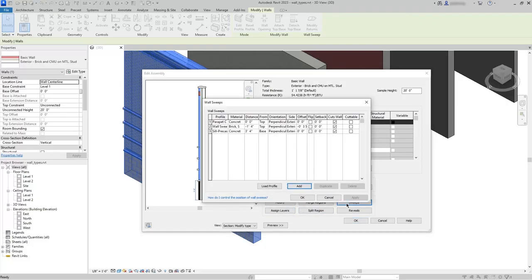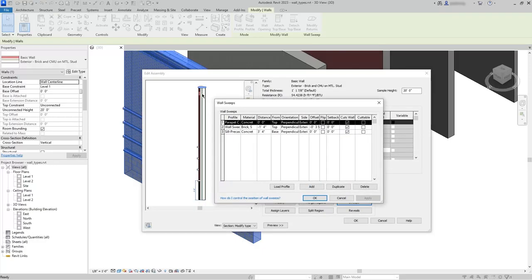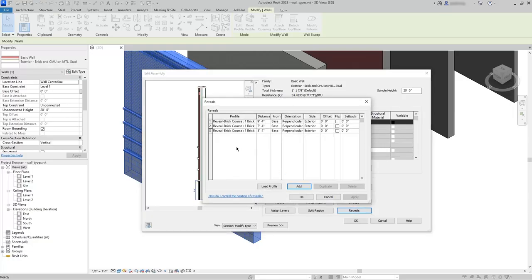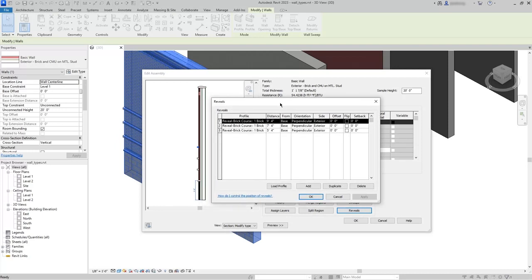When I click Sweeps, it opens up a Wall Sweeps dialog, and you can see here that sweeps have been added to this wall type. There are various options that you have here to customize those sweeps. Similarly, I'll click Reveals, and that opens up the Reveals dialog, and you can add reveals as well. So you can add a profile, control the distance, the orientation, and various options there to get those placed exactly where you want it.